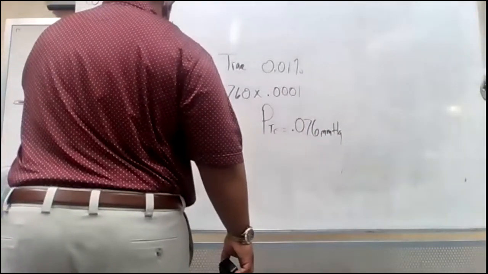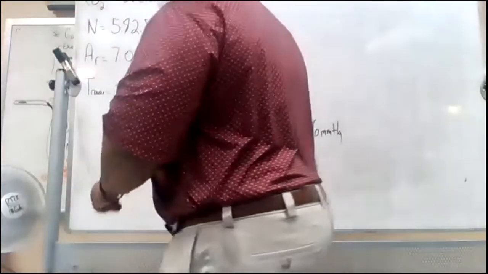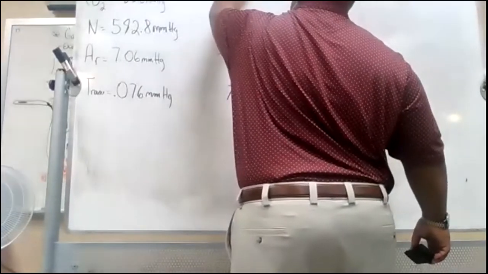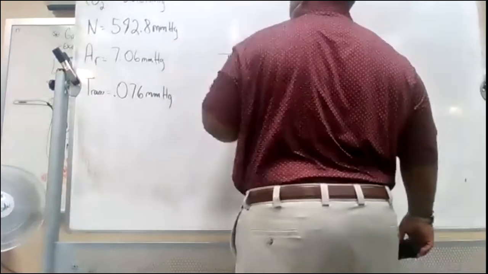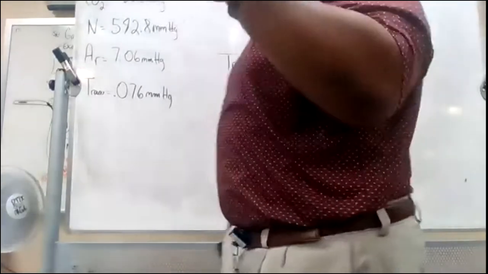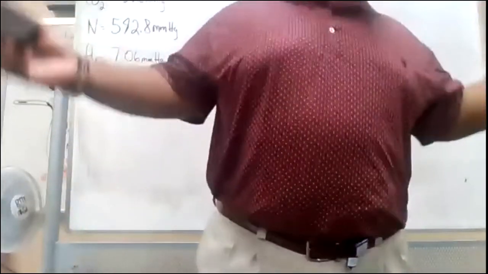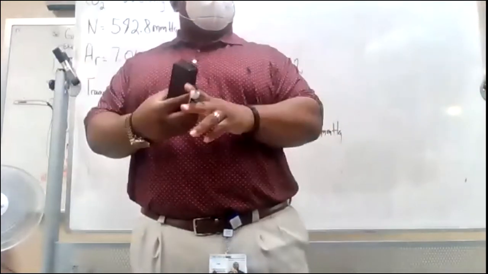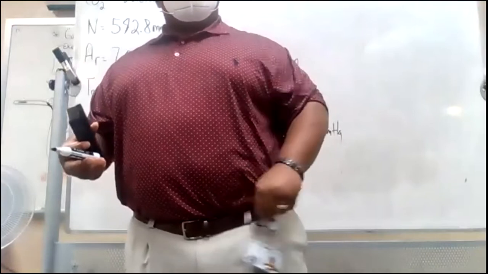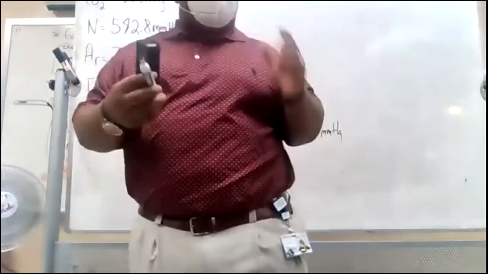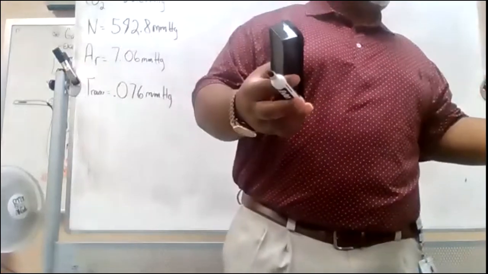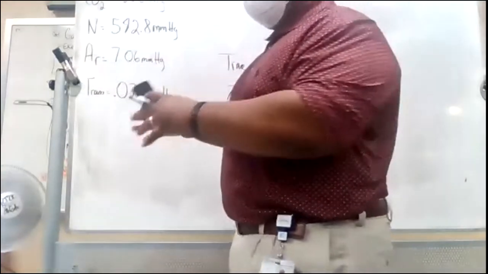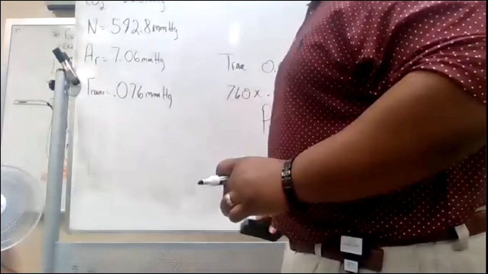0.076 millimeters of mercury. So this is what it's showing you. This is Dalton's law. He says if you add up all of the individual ingredients of the barometric gumbo, they're going to give you one barometric pressure, which is 760. That's what they're going to give you. But each one has its own individual pressure. If you take it out, it has its own pressure. And that's how you find its pressure, by taking it out and multiplying it by the total barometric pressure. So let's look at it.